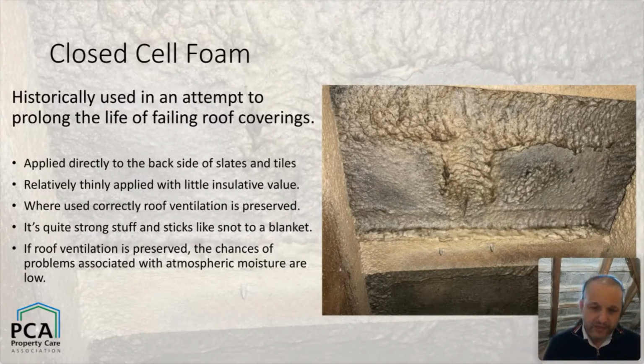So let's look at closed cell foam. Closed cell foams came on the market in the UK some decades ago. I haven't been a surveyor, a grunt surveyor doing bulk inspections for a very long time, but I remember in probably the mid-90s that we were starting to see terraced houses in Leeds and Bradford, Halifax and Huddersfield that were starting to be hit with sprayed foam, and that was used specifically for gluing the roof together. So if the roof was failing, coming to the end of its useful life, slates were slipping, defects were becoming apparent, it was being sold to homeowners as a method of prolonging the useful life of the roof.